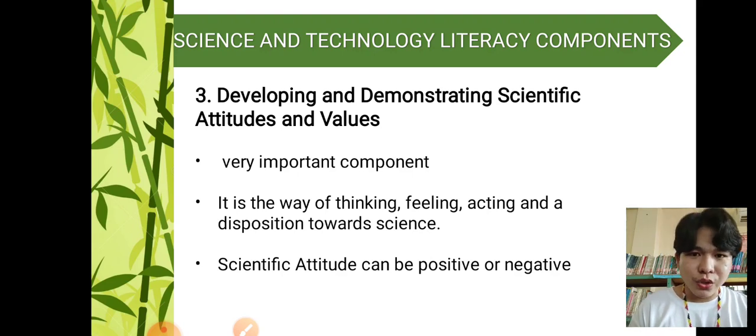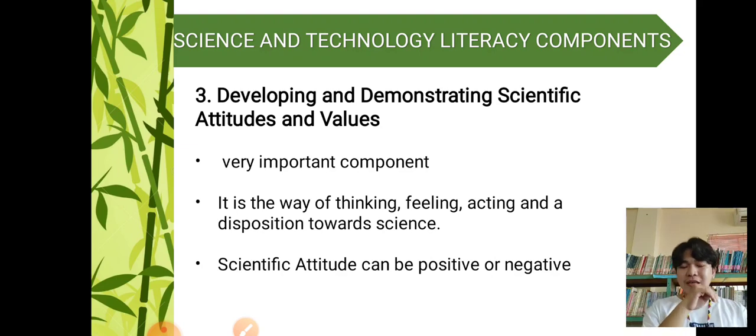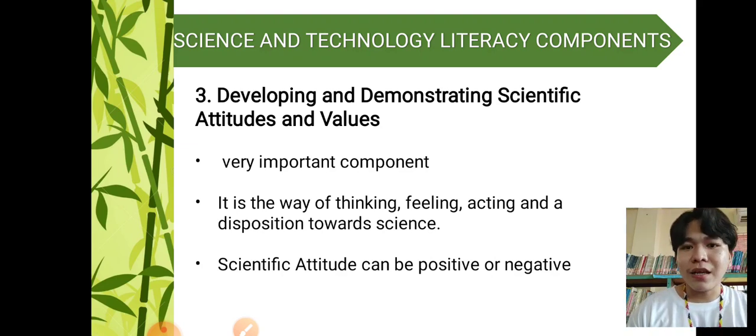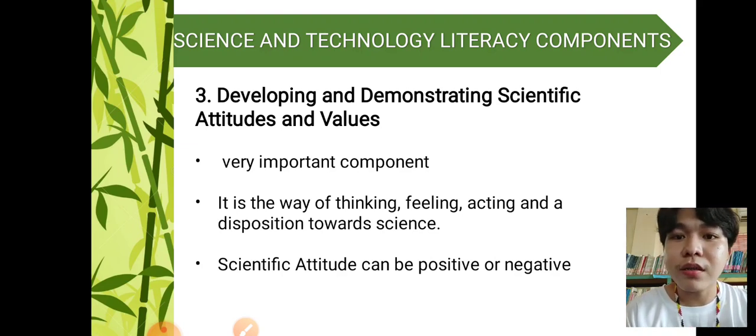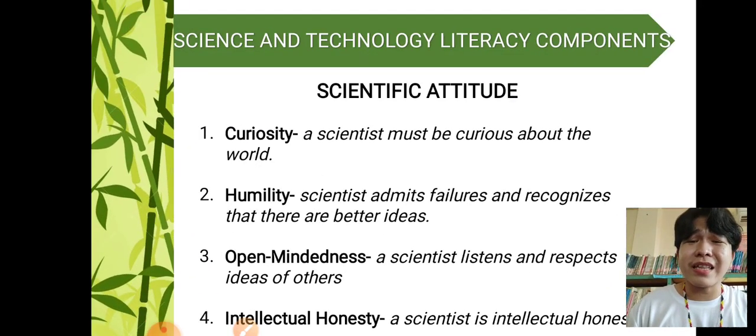That is why, as a teacher, we need to provide a positive atmosphere for the students to have a positive outlook, most especially toward our subject, science. Let me share you this. Of course, in elementary, the children tend to emulate their teacher. Some of you, maybe, chose B.Ed because there was this one teacher in elementary who was good at teaching. That is why you tend to be like him or her. That is why, as a teacher, we need to possess positive values towards science that will be contagious to our students. And of course, part of attitudes and values, we have the scientific attitude.